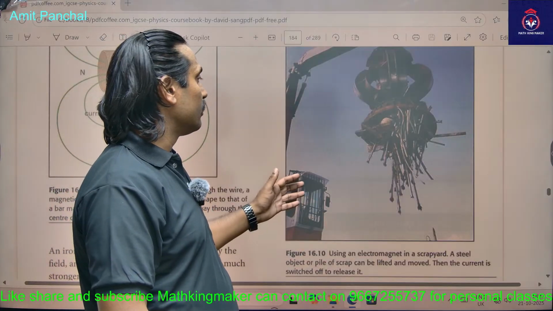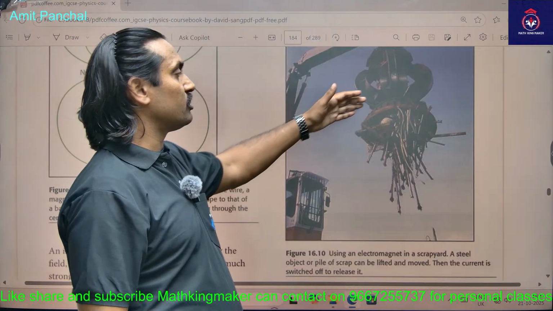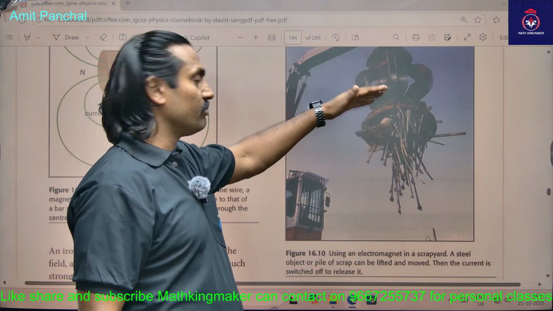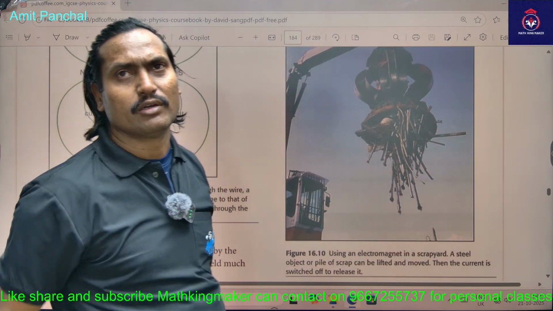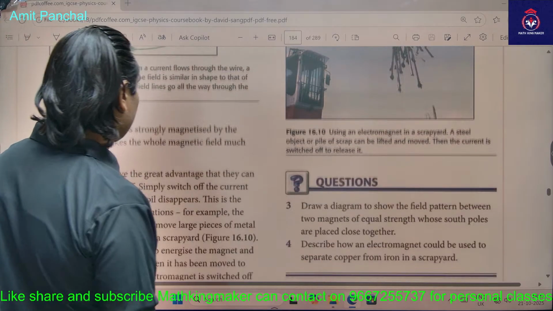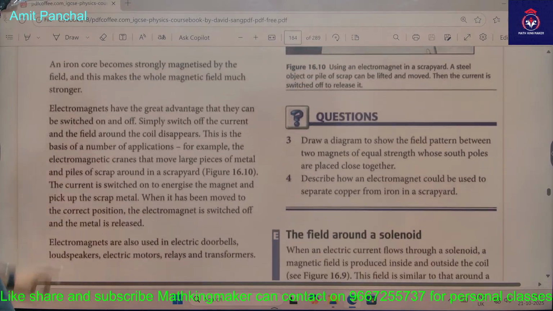And then wherever we want to drop it, we just switch that current off. So it will demagnetize, and whatever is the magnetic metal, that will be dropped there. So that is the use. An iron core becomes strongly magnetized by the field, and this makes the whole magnetic field much stronger.